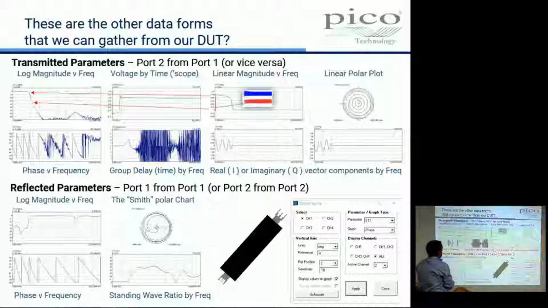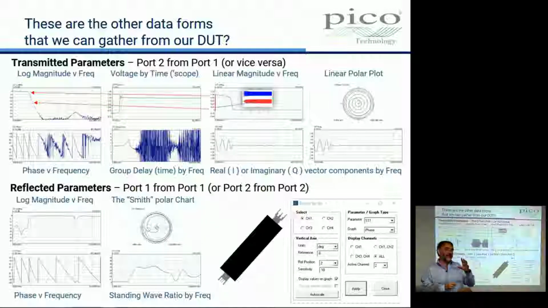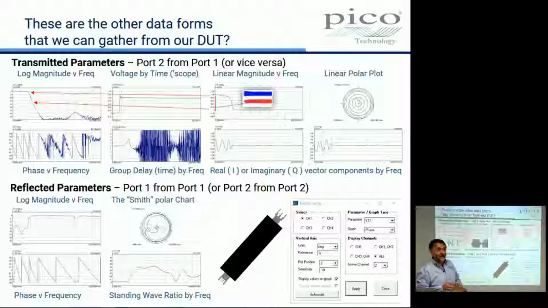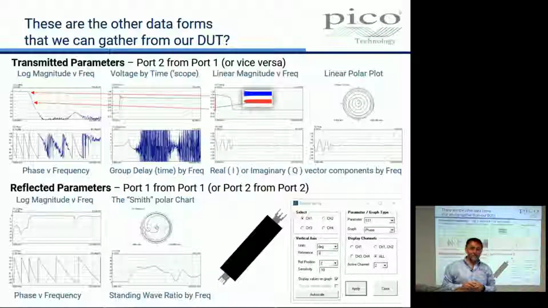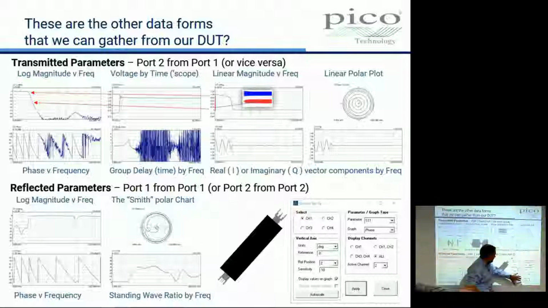Right, so now I'm going to look at some of the data. Given that we've got magnitudes and angles, we can start to derive several traces on our VNA. Several different types of plot that we can choose to display for each of the parameters. So this one, for instance, I'm going to start over here. This is S11 magnitude only, linear magnitude. Yeah, and you can select this. Here you are, this is the menu that you use to select it.